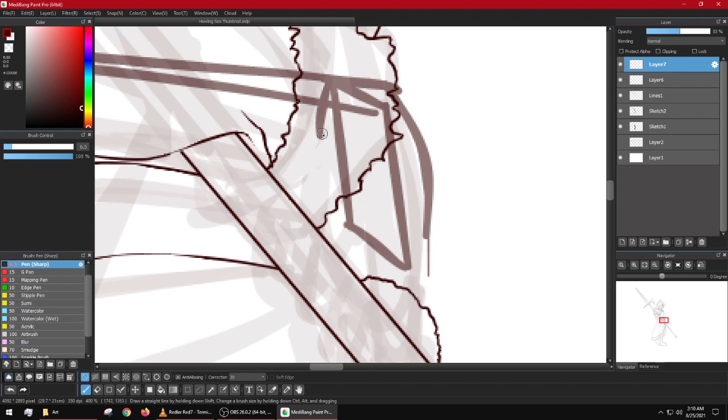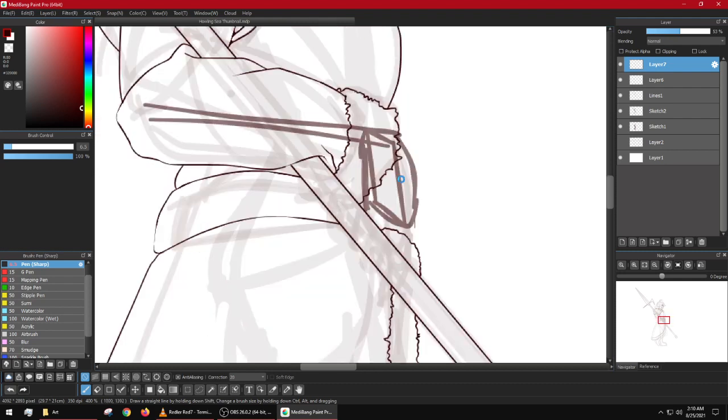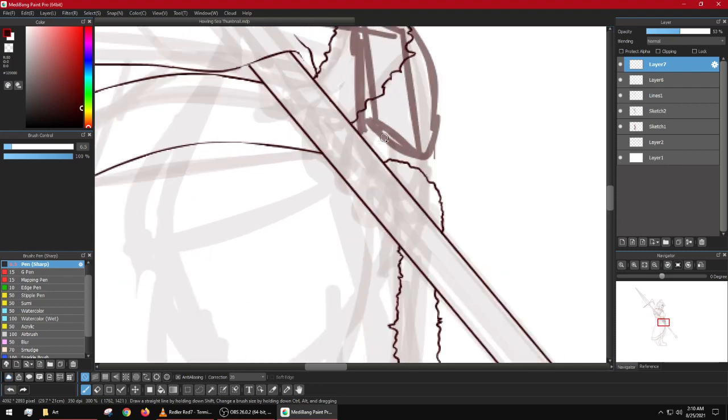Since the hand is basically just a box, right? So that's where. And the index finger is here, and the pinky finger is here. So index finger, let's go.